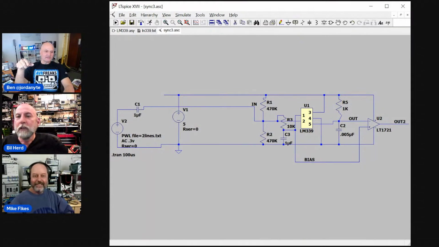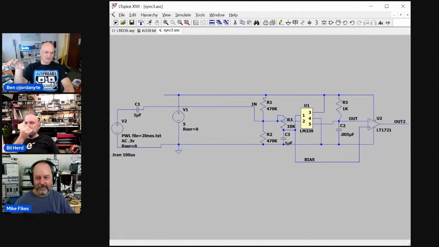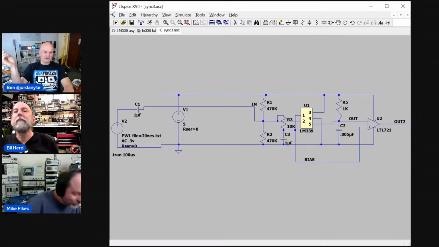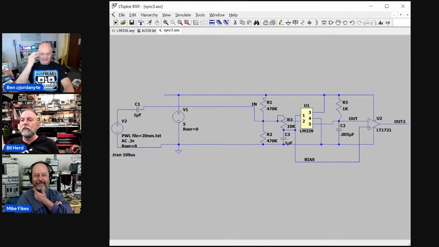Right. But these models, they're standard. That's the nice thing about Spice. Most Spice simulators all use the same models. They're all based on the same Berkeley Spice under the hood anyway. Yeah, almost all of them. So you might as well use a free one. Now, with that said, why would you use it in Altium?